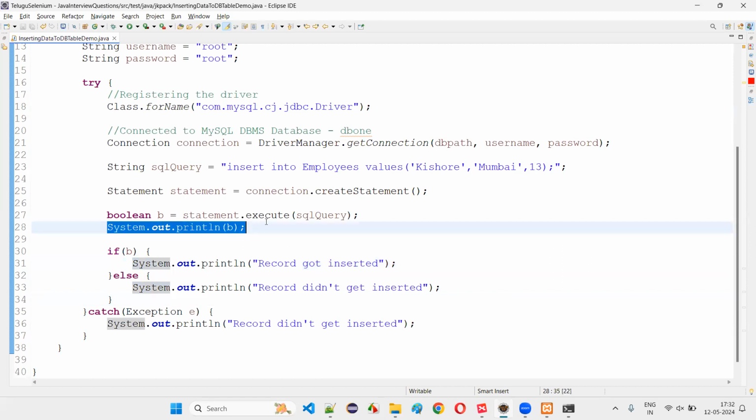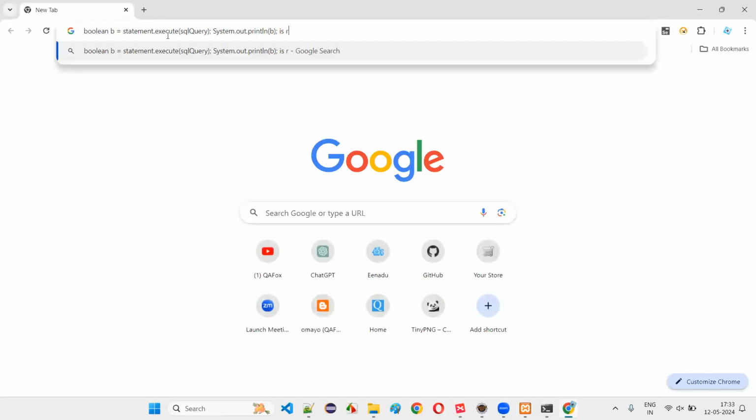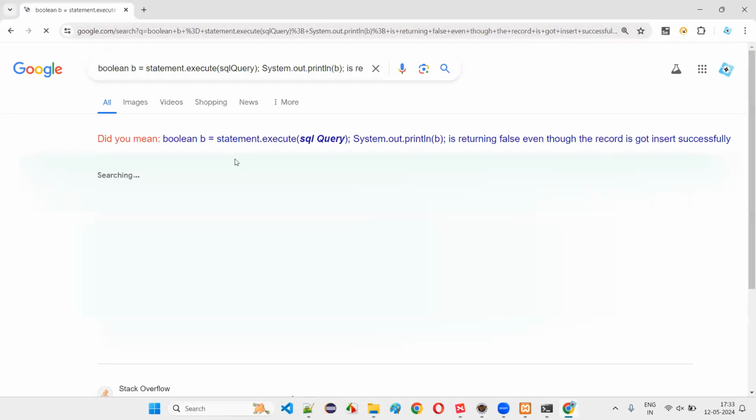Why we are getting false, we don't know, but I'll just find it out. We wrote the code very well. There's no problem in that, but here it is returning false, even though the record got inserted successfully. Let's see what kind of answer we'll get.